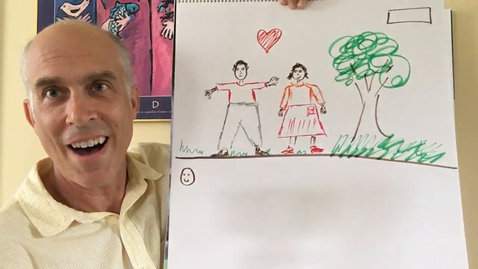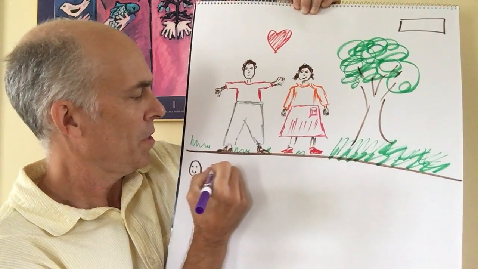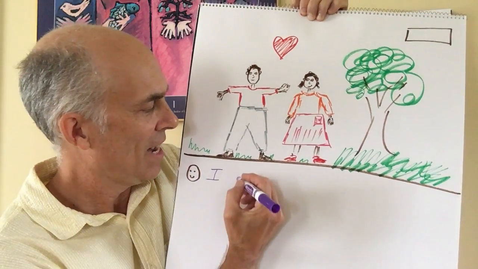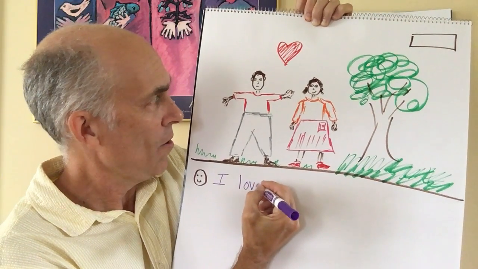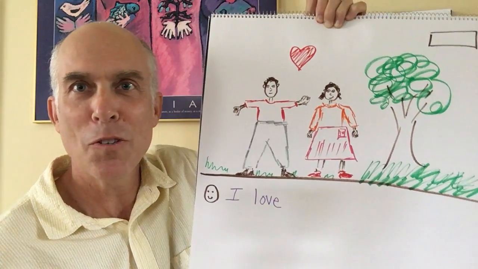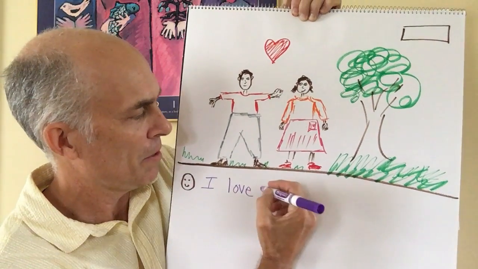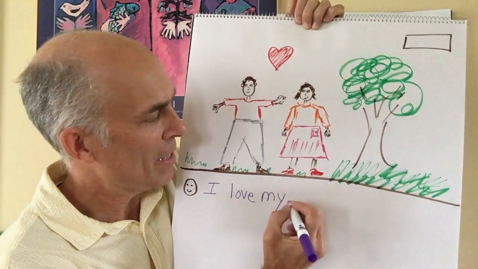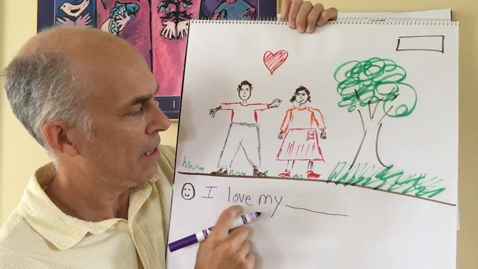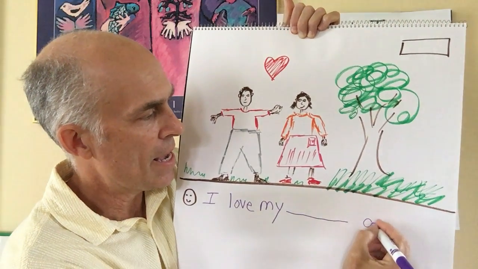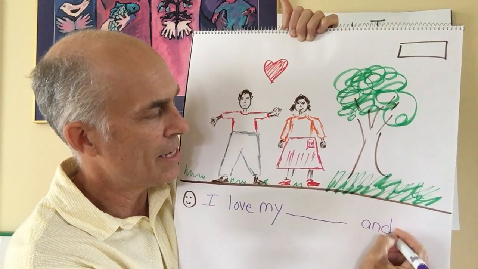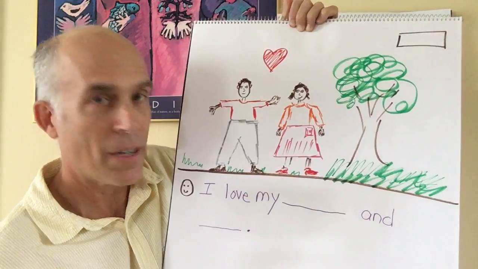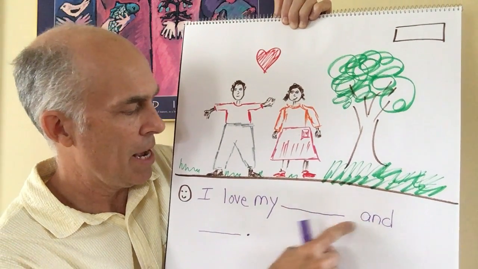And I know how to spell I. It's always capitalized, so my sentence starts with I. I know how to spell love, L-O-V-E, love. I know how to spell my because I've been using my room and there's the pie of my up there. I know it's spelled M-Y. Now, grandma is a long word. So right now I'm going to use my magic line to hold its place. I love my grandma, and I know how to spell and, A-N-D. Grandpa, that's a long word too. I'm going to use a magic line. There's my period at the end. I love my grandma and grandpa.